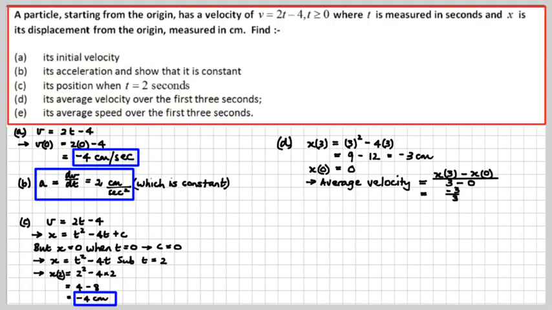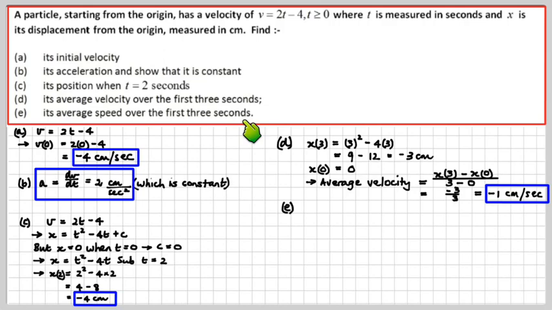That's the average velocity. So that looks like it's minus 1 centimetre per second. Now, this is the beast, the average speed. When they ask you these average speed questions, you have to be extremely careful, because the chances are this particle will have changed direction within the time span that they're asking you for the average speed of, the first 3 seconds. I'd bet you that it's changed direction.